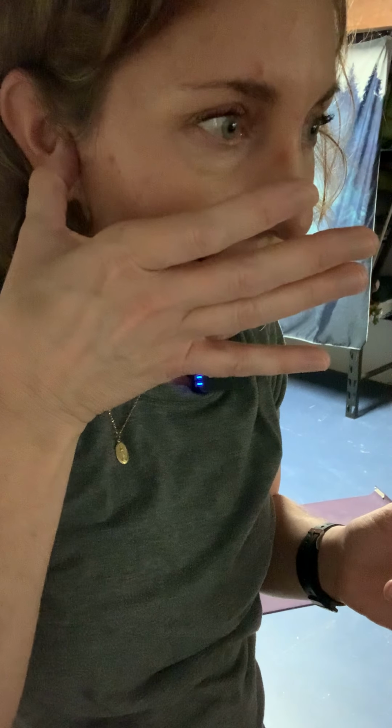And the last part of Brahmari breath is we're going to take our thumbs and gently press down on that little notch here. We're going to press that little notch in and it's effectively going to close our ears to sound, okay? And you're going to gently just use your thumb to press in that notch. So when we press in on both sides and we have our hands over the eyes and over the cheeks, it's going to look a little like this.